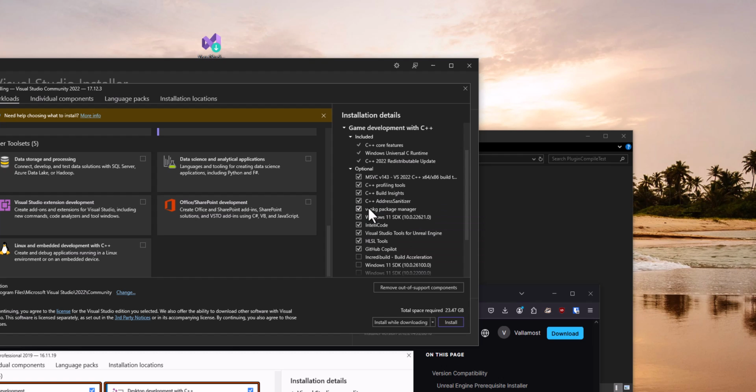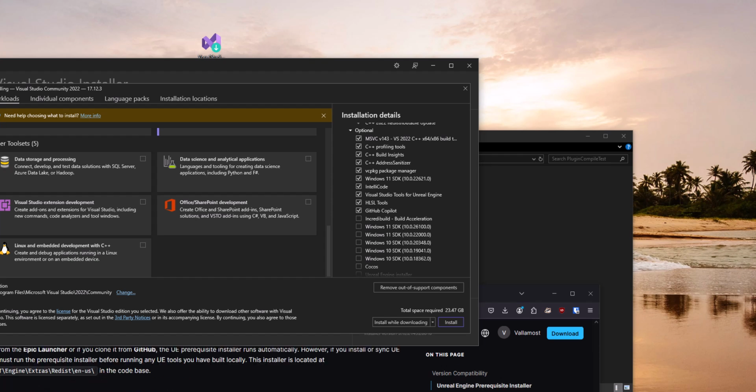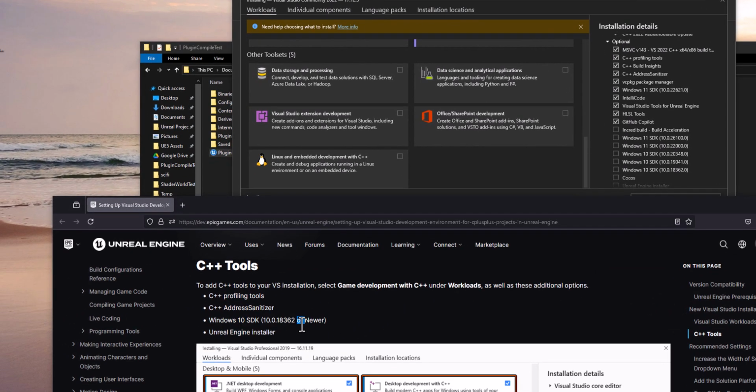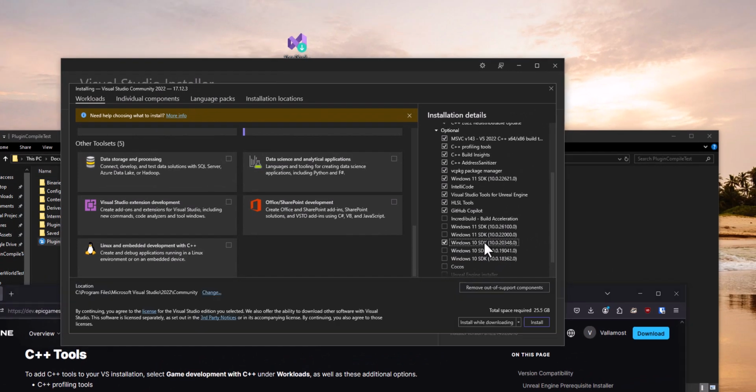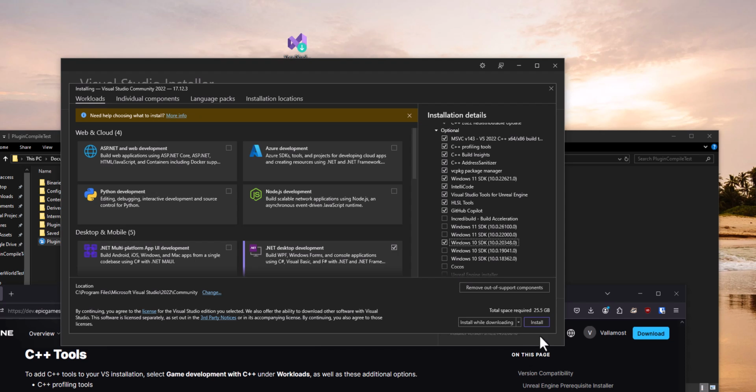If you're on Windows 10, I don't think it matters too much, but I would just pay attention to the bullet here of Windows 10 SDK 10.0.18362 or newer. In my case, I'm just going to check off this Windows 10 SDK that has a build of 20348.0. Then once you have all those checked off, go ahead and click install.